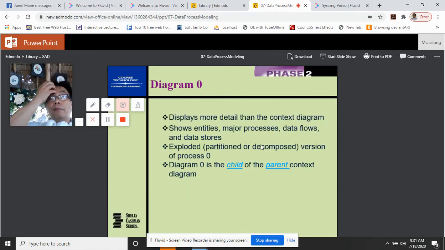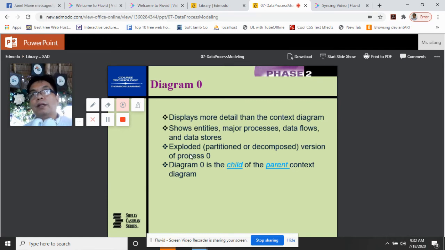Diagram 0 displays more detail than the context diagram. It can show entities, the major processes of the system, data flows, and also data stores. It is called the exploded, partitioned, or decomposed version of process 0.